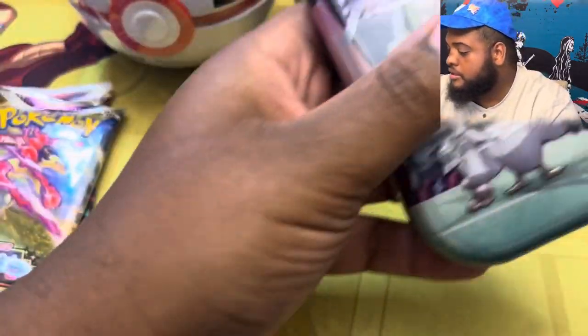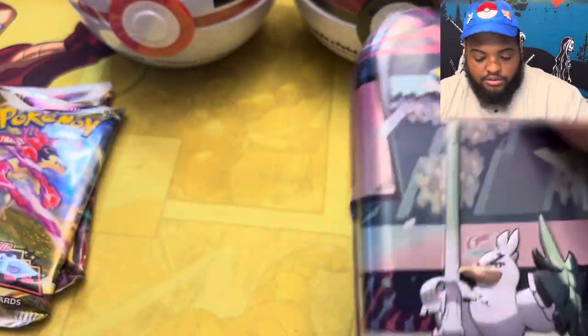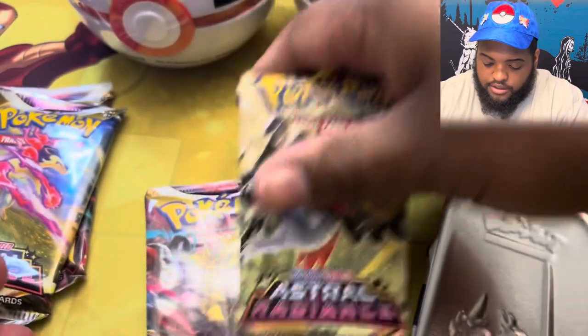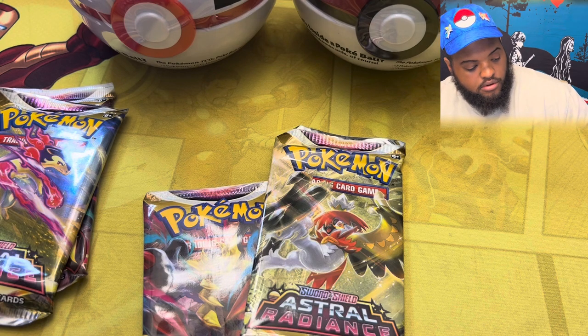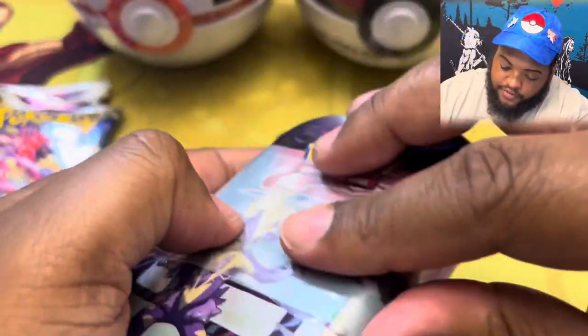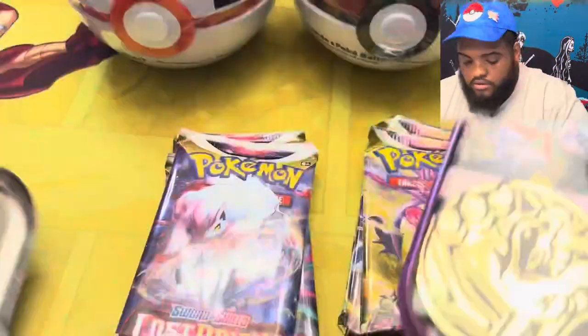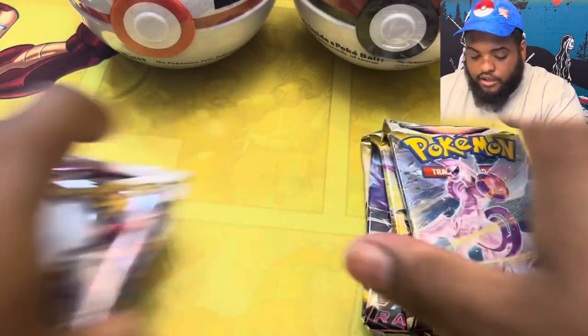You know what? I'm gonna go ahead and just knock all these tins out. Luckily, the Dollar General that I went to had a whole bunch of these, so I got more of those Dollar General coupons. I might go get some more of these come next Saturday. Almost there. Alright, so we're going to knock out all these Astral Radiance packs first. Got four left to go.